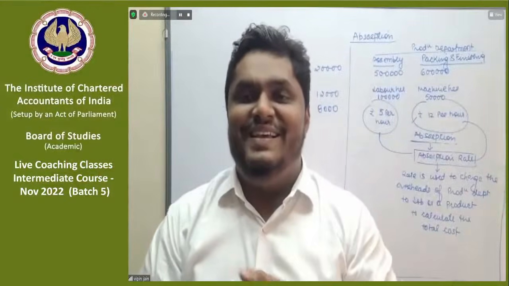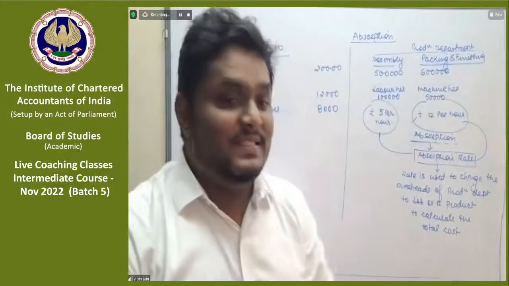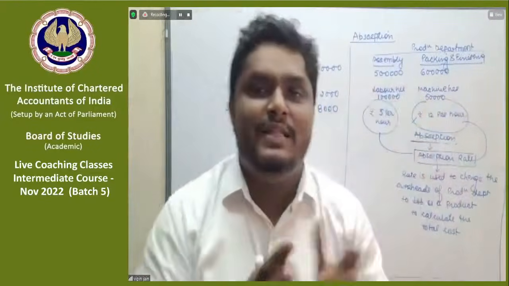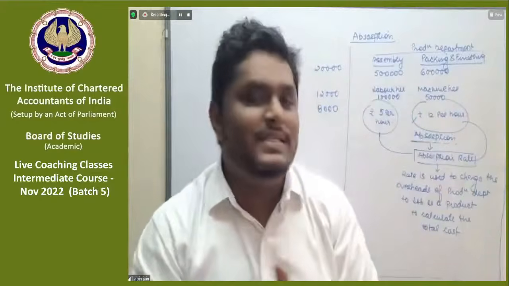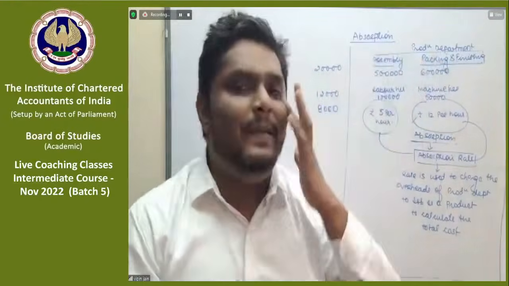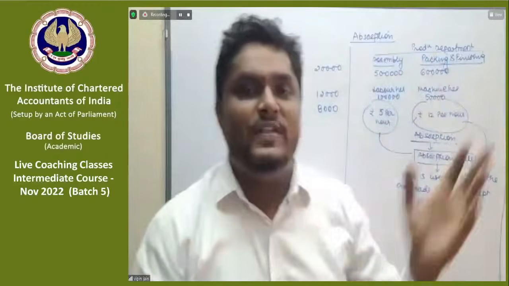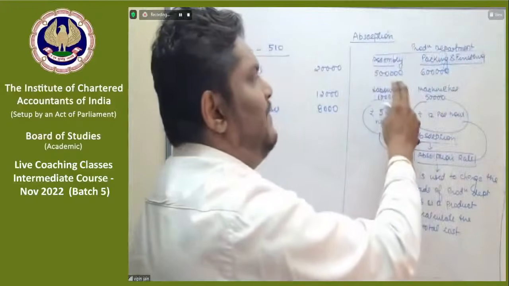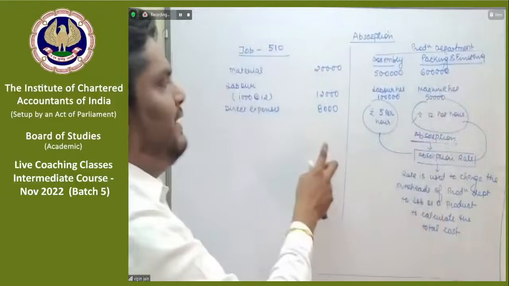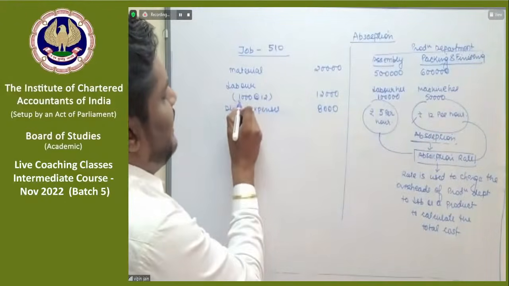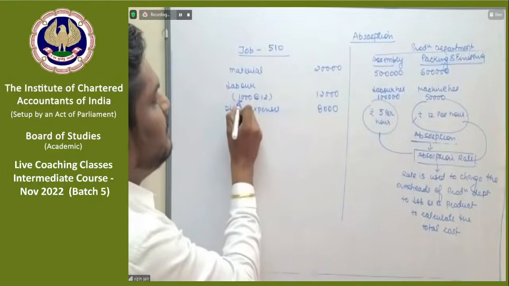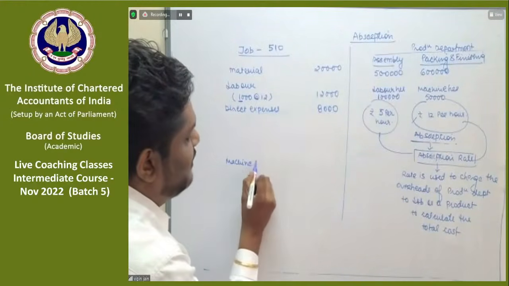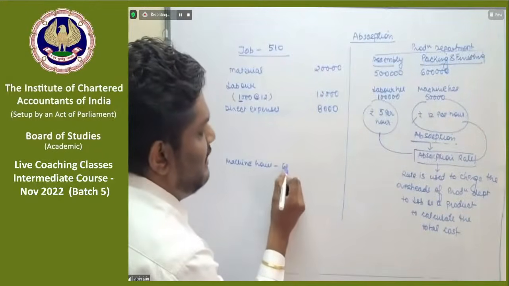Sorry for that break, guys. Let's proceed further. Since the video was stuck or there were some connectivity issues, I am explaining the things once again in brief. There are two production departments, let's say assembly and packing department. The overheads of these departments are 5 lakh and 6 lakh. Now I want to charge these overheads to a particular job wherein the total labor hours worked were 1000, and the total machine hours worked for this job are 600 hours.